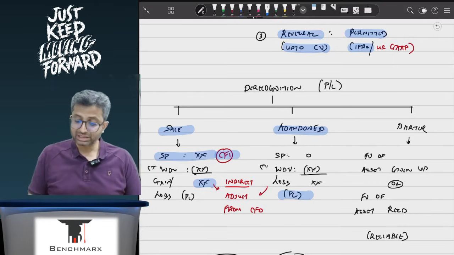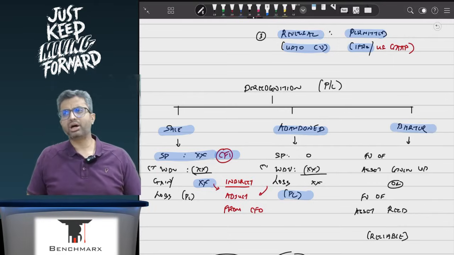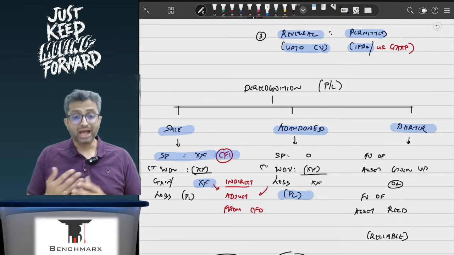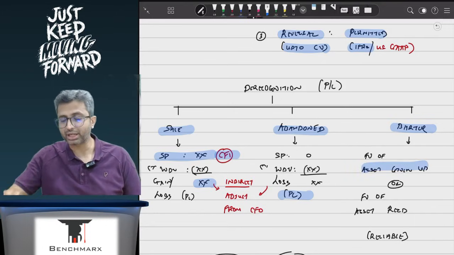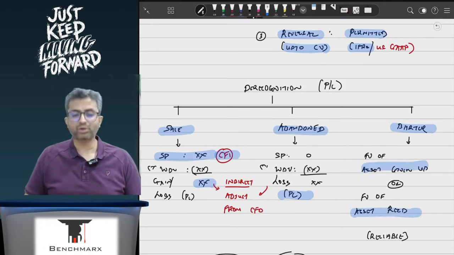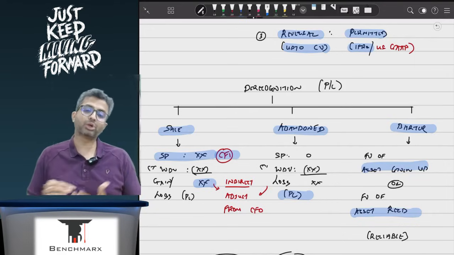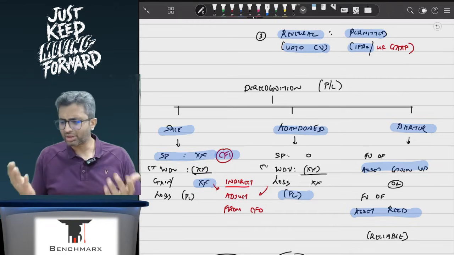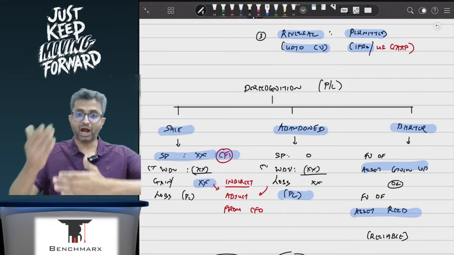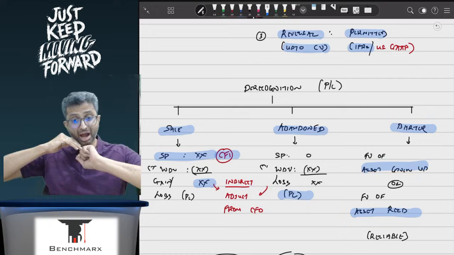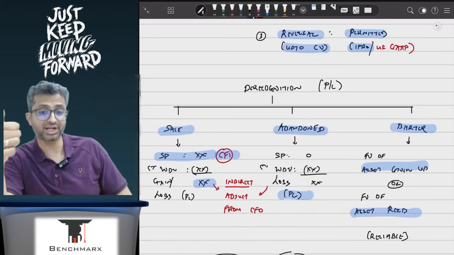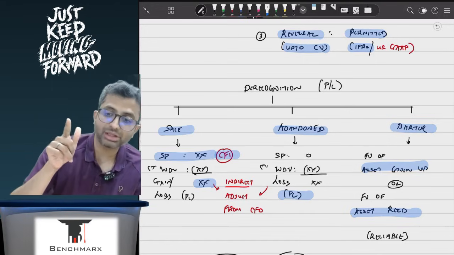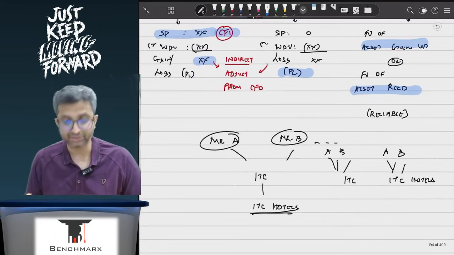And lastly, if there's a barter. Now, for a barter, IFRS and US GAAP say the asset that you are recording should be recorded at the fair value of the asset given up, because that is what you are paying. But if that is not available, then the fair value of the asset received. Basically, whichever of the two is more reliable. But typically, if both of them are equally reliable, then what I'm paying for this is the real cost of the asset, and hence you will record the fair value of the asset given up. And if that is not available, only then will you go to the fair value of the asset received.